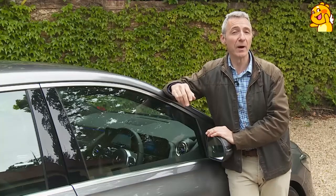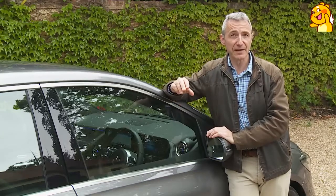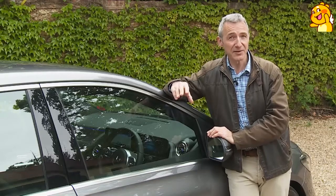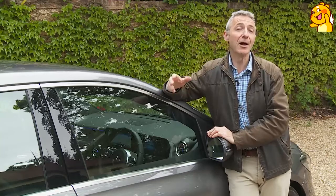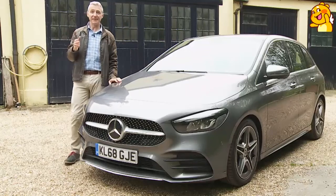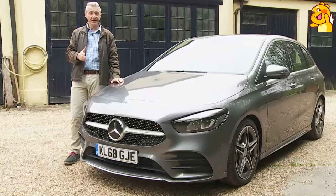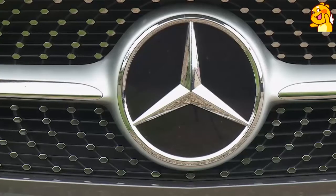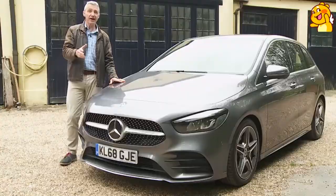Like most premium brands, Mercedes has developed systems that allow you to monitor many aspects of your vehicle from your smartphone. Every B-Class model comes as standard with the Mercedes me connect standard services package, which works via a free app. This reminds you when a service is due, can automatically detect and share details on your car's wear and tear items, gives you a one-touch button for fast accident and breakdown recovery, and automatically alerts the rescue services in the event of an accident. It can even track the time on your parking meter and send you an alert when it's about to expire.